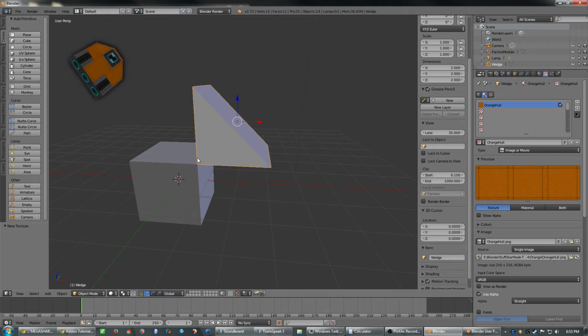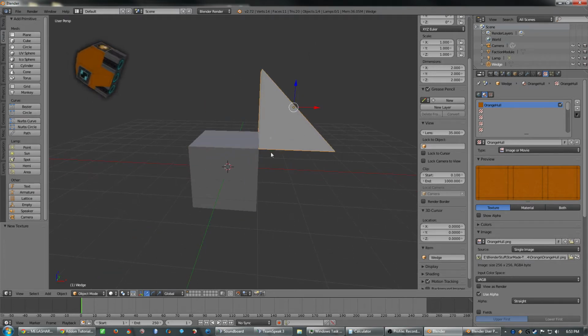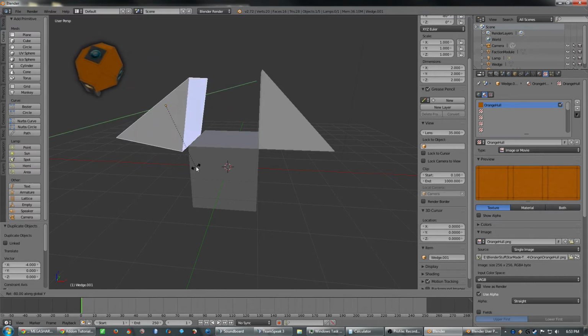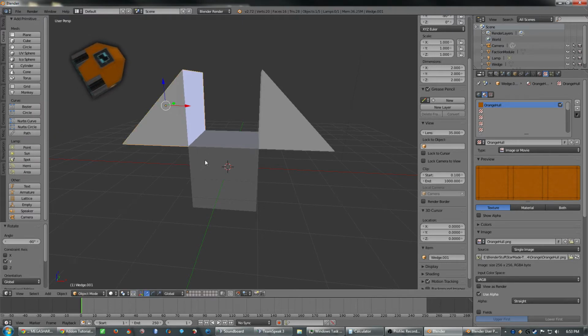Now I'm going to hit Shift D and make the rest of the wedges. To rotate, you hit R, and then for this one, you hit Y or one of the other directional keys.